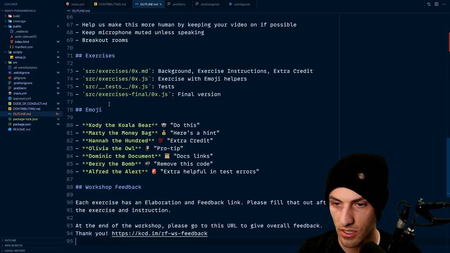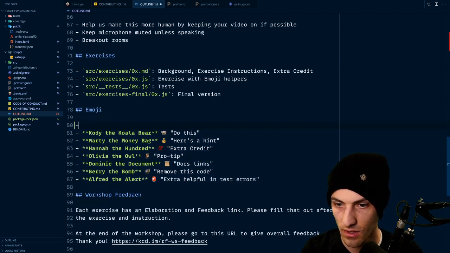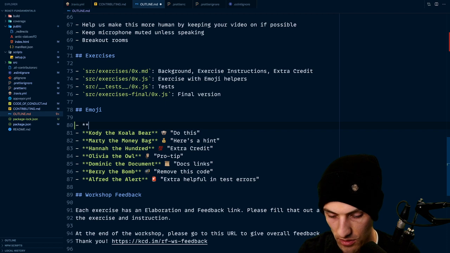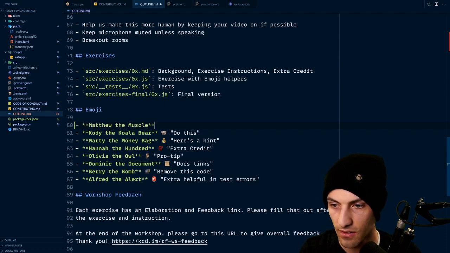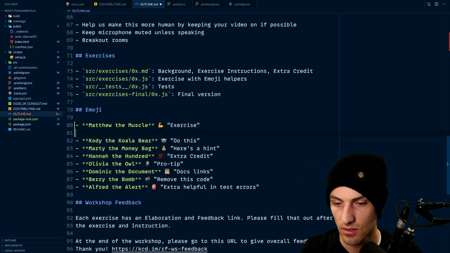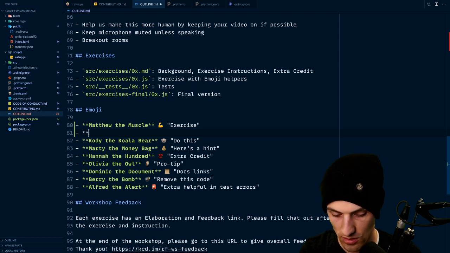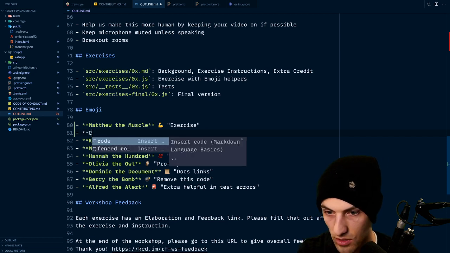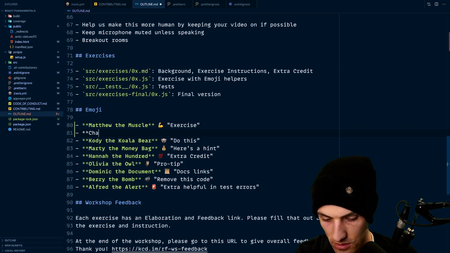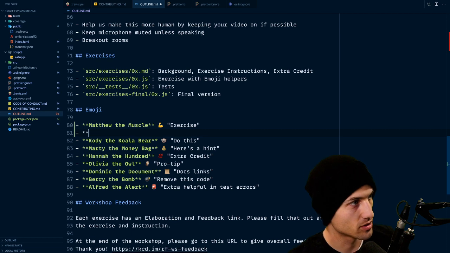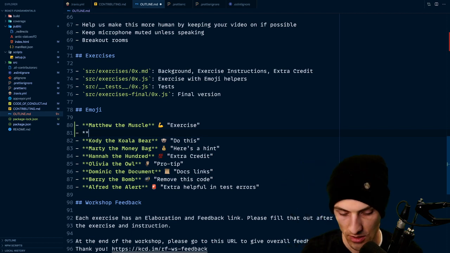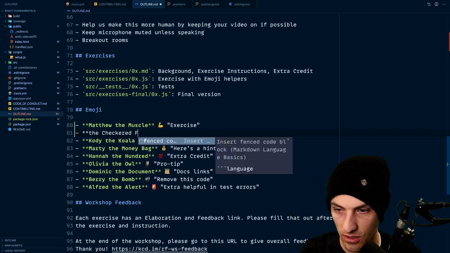I feel like we're missing some emoji. Matthew the muscle. Haha. Exercise. And I need a name that starts with a letter that will be good with the checkered flag.